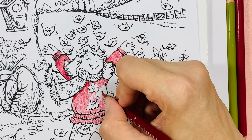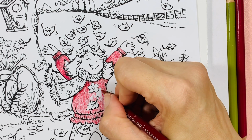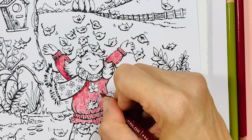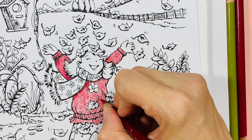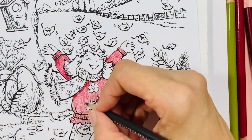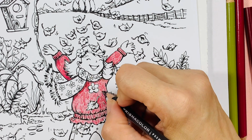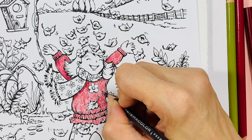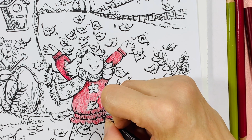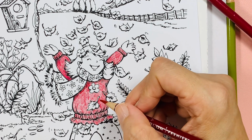The paper I printed it on is not a watercolor paper or art paper, it's just slightly thicker paper for the printer. I think it does work with Prismacolors, so just go with it. Now the gray part, warm gray, for the shadows, the folds in this part. The same Crimson Lake.